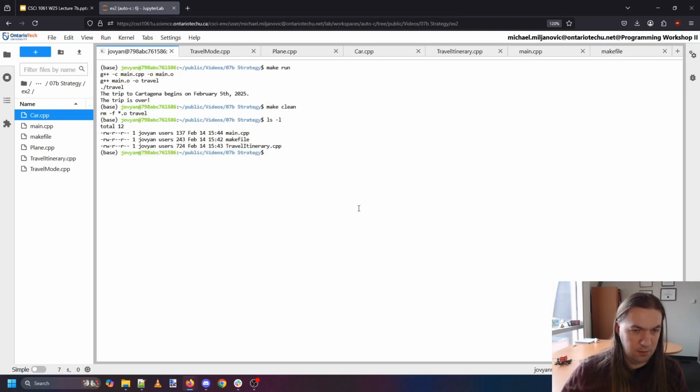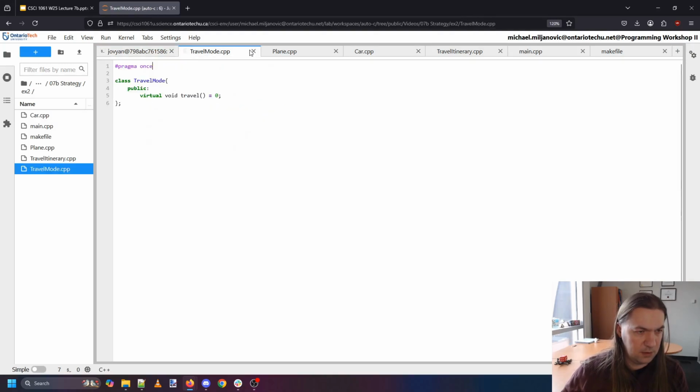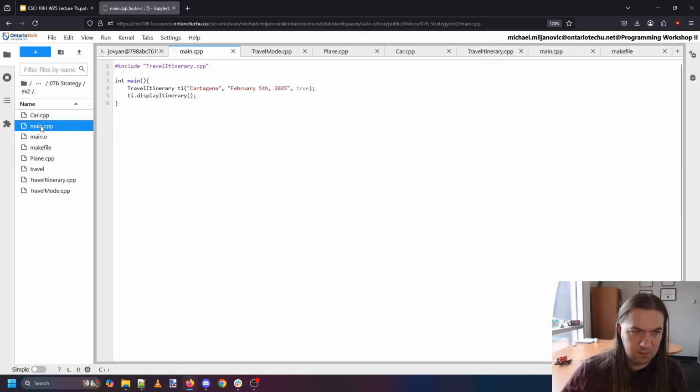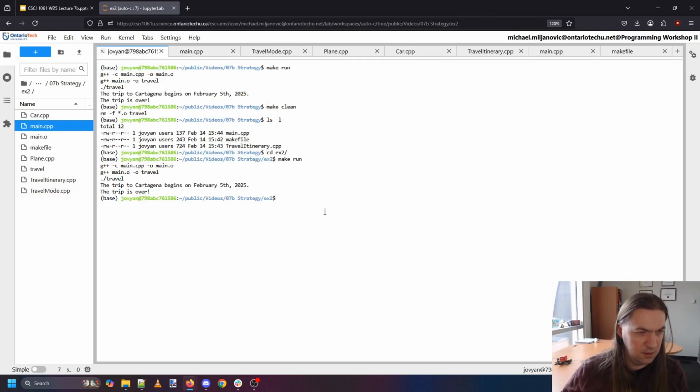Okay, make run. Okay, I think I may have not modified the right file. Yes, that's right. So it looks like I modified the wrong stuff here. That's okay.